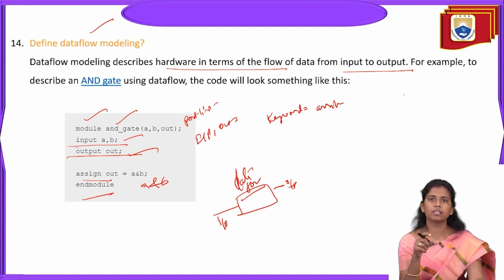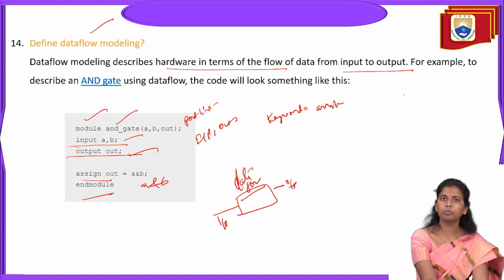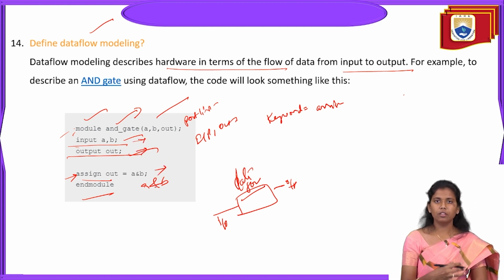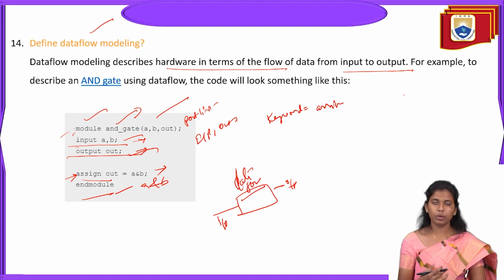When you are writing some code in terms of data flow modeling, remember not to forget to give the keyword assign. Okay, assign is a keyword, and you have to start with the keyword module, the name of the module that you are designing, and then the port list, representations of input, output, and as well as inout ports, and finally statements, declaration, and then the keyword assign, finally ending up with endmodule. So these are the few definitions that you will come across in module 1, and these definitions are very important and easy to understand. If you understand these definitions easily, then it's very useful for you to understand the whole module well.